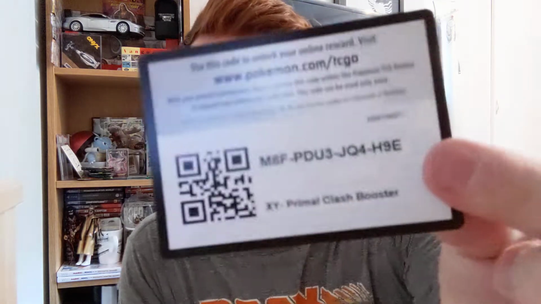Okay, final card, Primal Clash. Oh, that artwork is amazing. I'm just appreciating the artwork of Primal Groudon. That's a seriously cool bit of artwork. Okay, let's get into it. Again, I'm going to be really careful because I want to keep that artwork. Okay. There is the code card. 1, 2, 3 from the back. Okay.